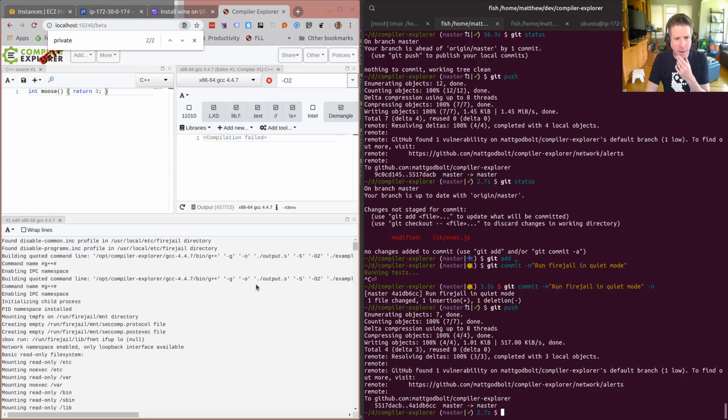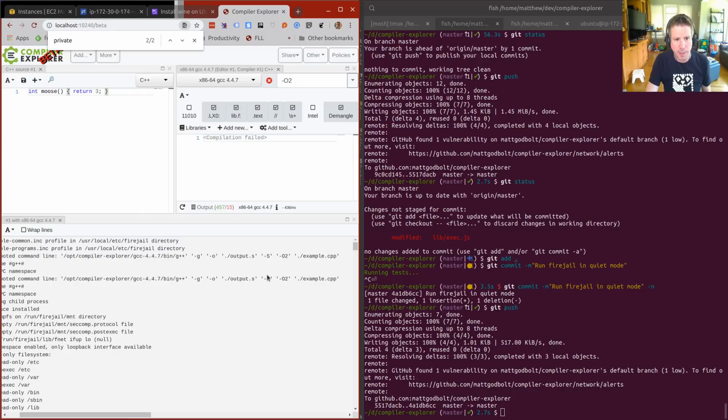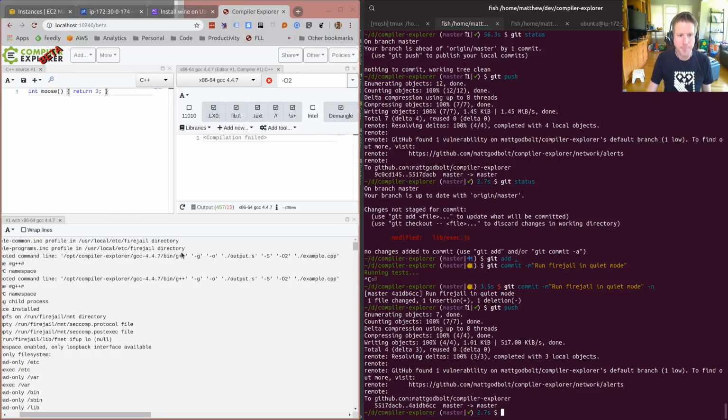And then we're now running /example.cpp. So that should mean that the private home directory that it runs under, which should be the only thing that's read-write, has the file input in it, and it would expect the output in it. And we've rewritten it to be, instead of the /tmp that it is on the host file system, in the jail, it's the current directory.